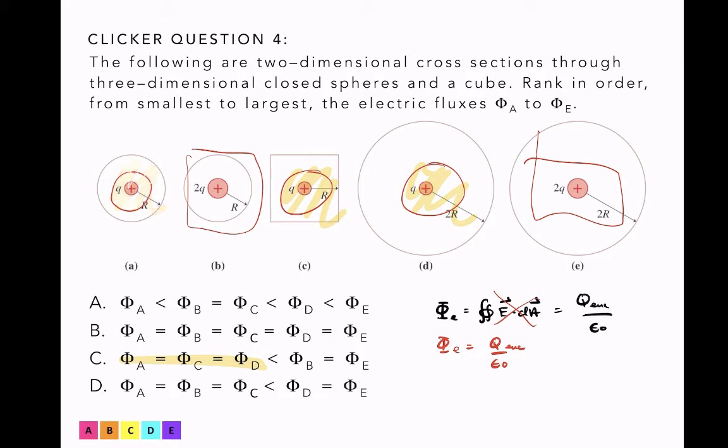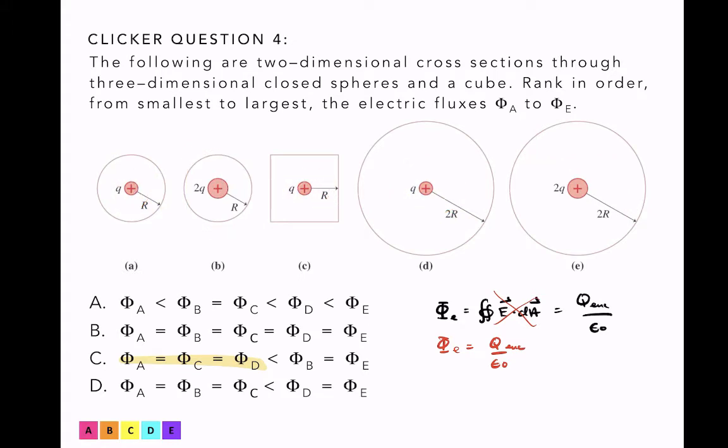Okay? This is a little more complicated, and this would be an awful integral. Because what are the angles of the surface if you put a square around something that's spherical? All of these, okay? So you're going to get all kinds of angles. You'll know that a lot of the components are going to cancel, okay? But this is going to be a mess to integrate. But it turns out it doesn't actually matter.